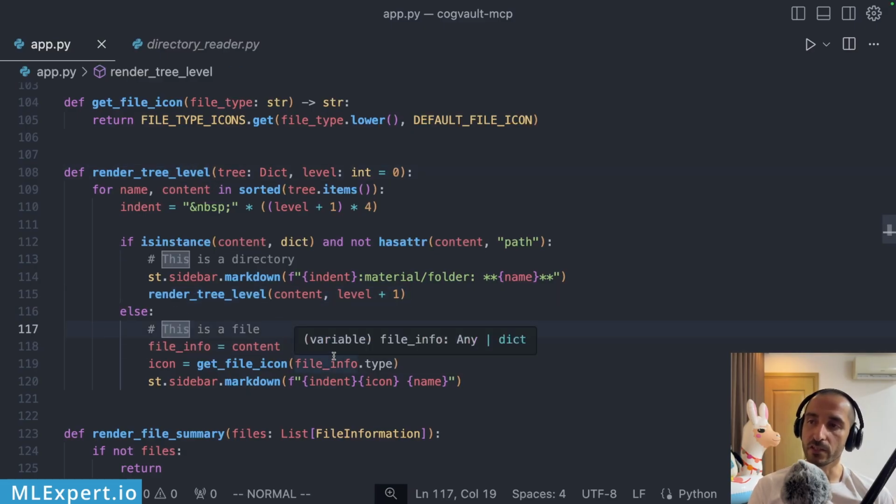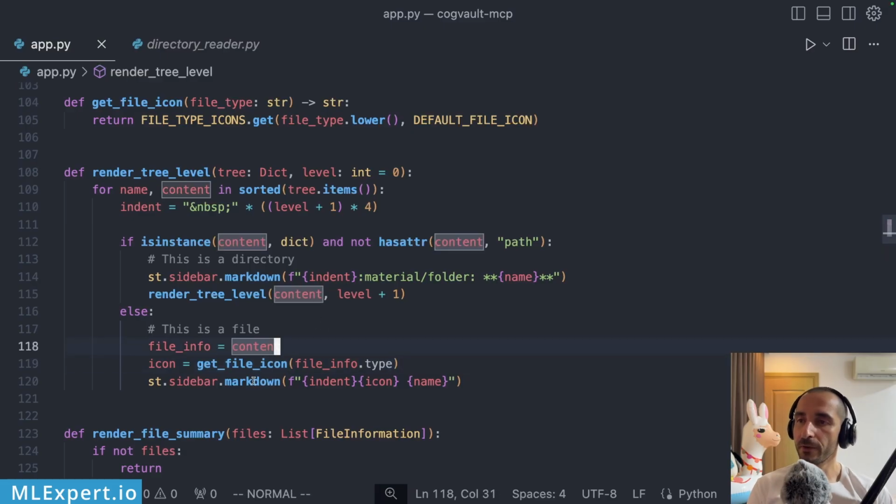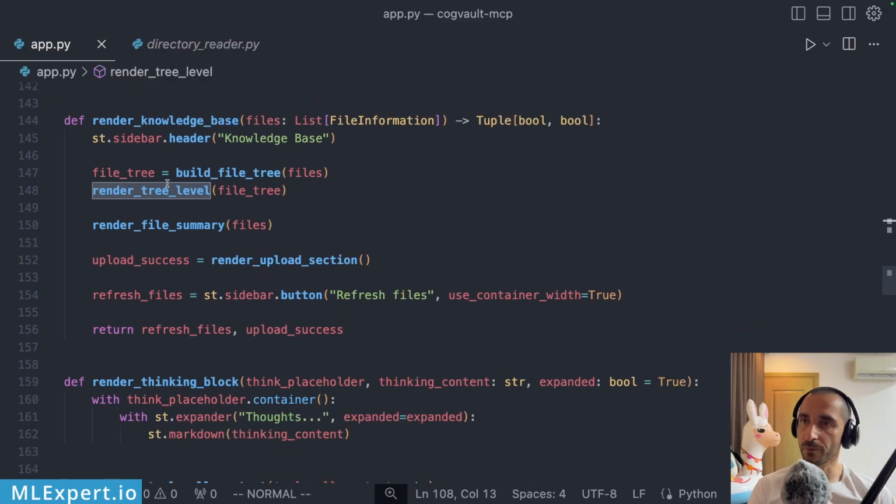And if this is a file, we're going to get the file icon based on the type, that is a Markdown, a text file, or a Python file. And it is going to be showing us the Markdown and the indentation level, which is going to be this level right here, calculated thanks to our recursive implementation. And then finally, the name of the file itself. So this is a pretty straightforward recursive implementation of rendering of the tree.